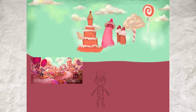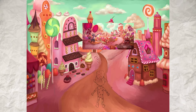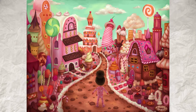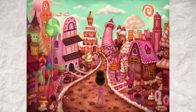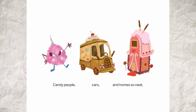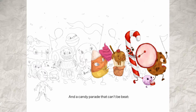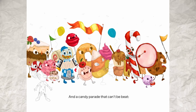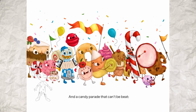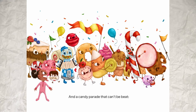Let's move on to Candy City. When I tell you that Candy City took me the longest — which I anticipated — because of how much detail and objects are actually in this picture, it was going to take a long time. But despite that, I really enjoyed it. I really think it's cute and I love how it turned out. And the candy parade — I initially had the idea to put a full background behind these candies, but I realized that the contrast between them and the white background is just so cute and it really makes them pop. So I decided to leave it.